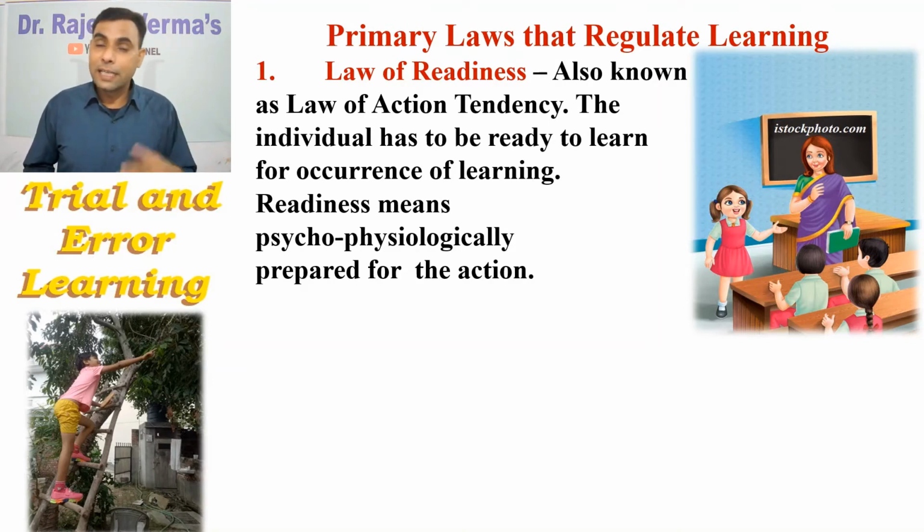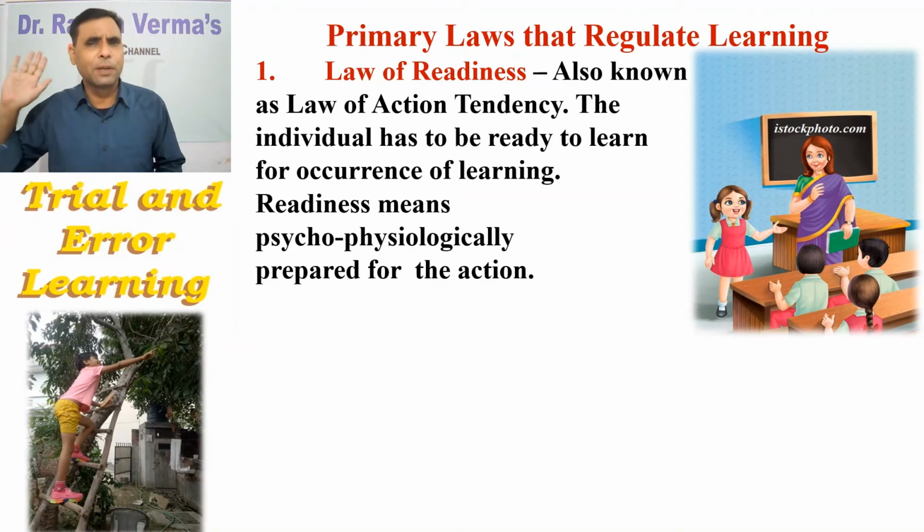Take the example of the classroom. Sometimes you find that some students are ready to learn, whereas some students are always busy talking with the teacher or trying to sleep or something. They try to distract others. It means if you are not ready to learn, you won't learn. The first point is you have to make yourself ready to learn. So that is the law of readiness. Readiness means you must be prepared. You must be psychophysiologically prepared for the action, for the learning. So your preparedness must be high to get yourself learning. That is the law of readiness. Very simple. These are very simple laws given by Thorndike.